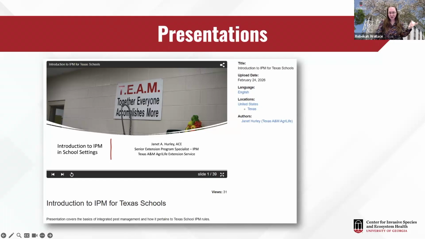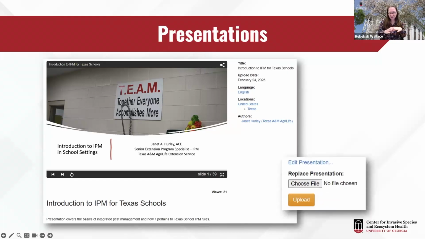You can use the arrows to go through the presentation just to get an idea of what the content of the presentation is. If you are the author of the presentation and you're logged in, you'll actually have an additional little bit on the slide for you there. So you'll see that you can replace this presentation.